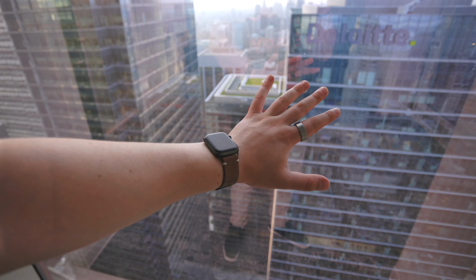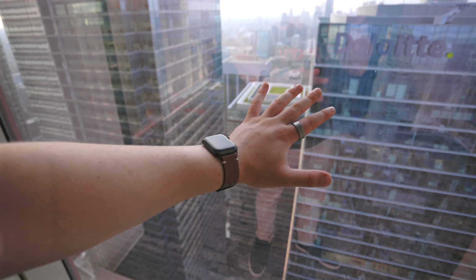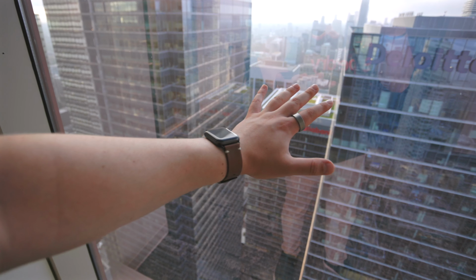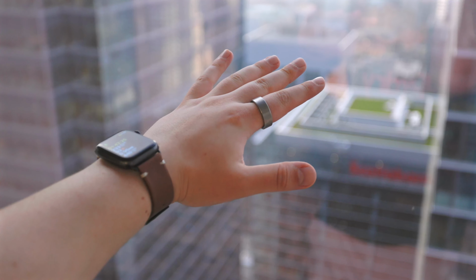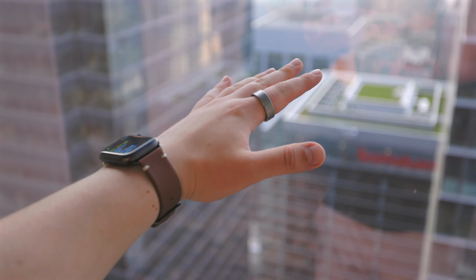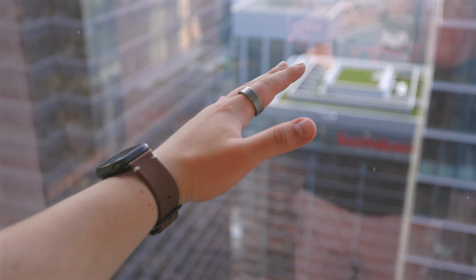The one thing I absolutely love about this Ultrahuman Ring is just how symmetrical it is. There are no bumps or anything visual on the outside that would give away that it's a smart ring. So when you're wearing it, it looks very discreet.